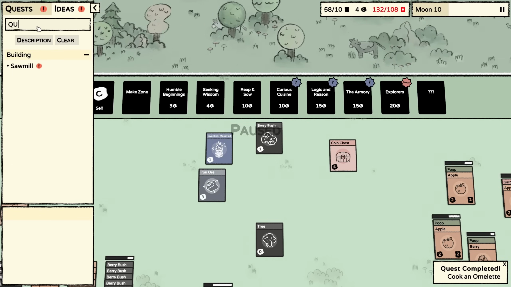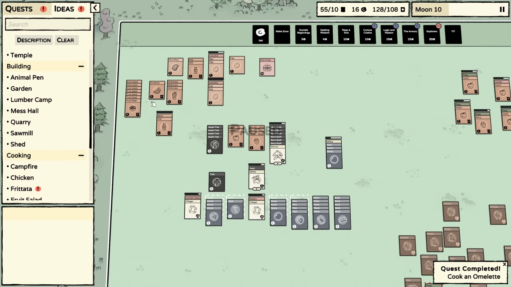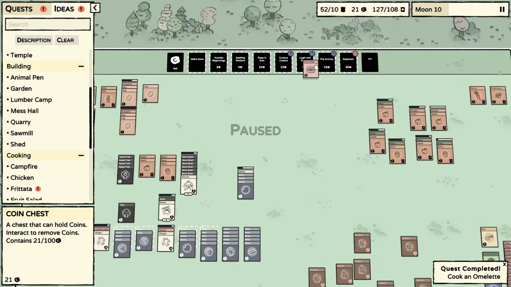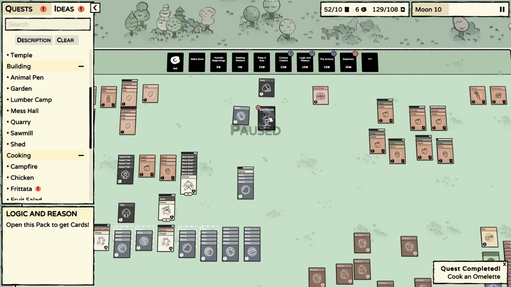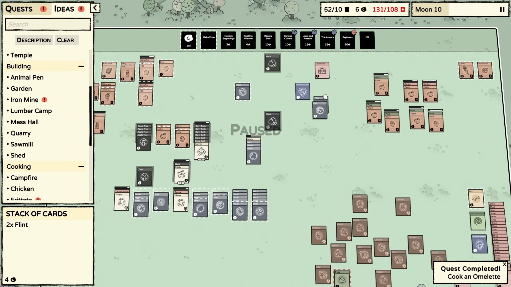What's happening? Maybe I missed it. No, I definitely need access to the iron mine. Gonna sell a little bit more food to get more coins. And now we get this done, please. Give me another idea. Finally, the iron mine. That's all we really needed.